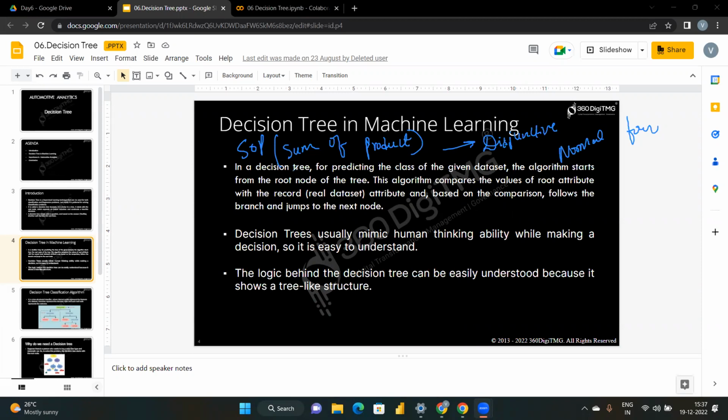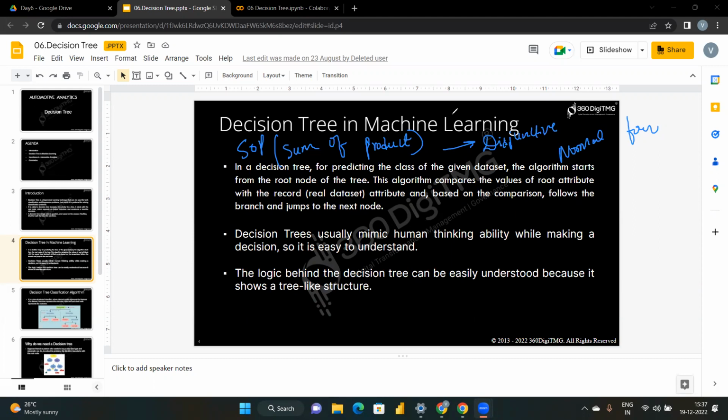So the decision tree follows the SOP, which is also called the disjunctive normal form. For a class, every branch from the root of the tree to a leaf node having the same class is a conjunction of products. The primary challenge in decision tree making is attribute selection. Okay, so what are the attributes? We have different attributes in selection.